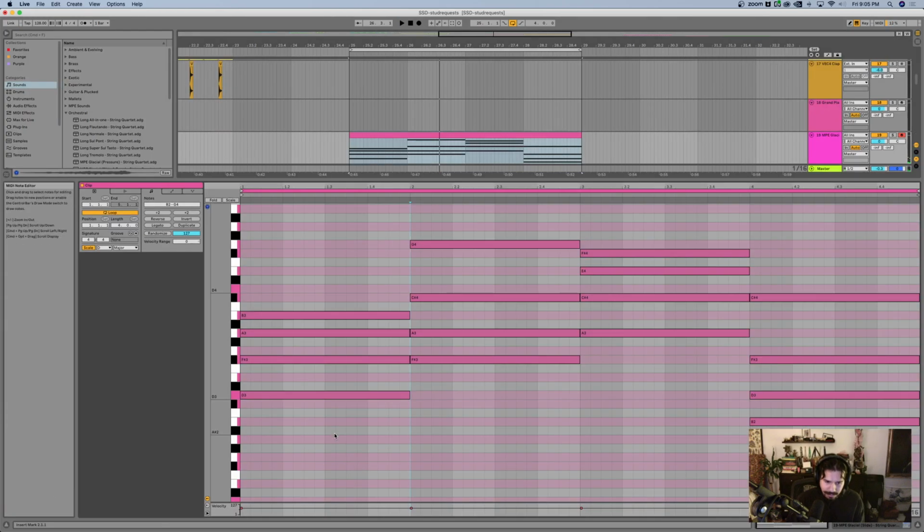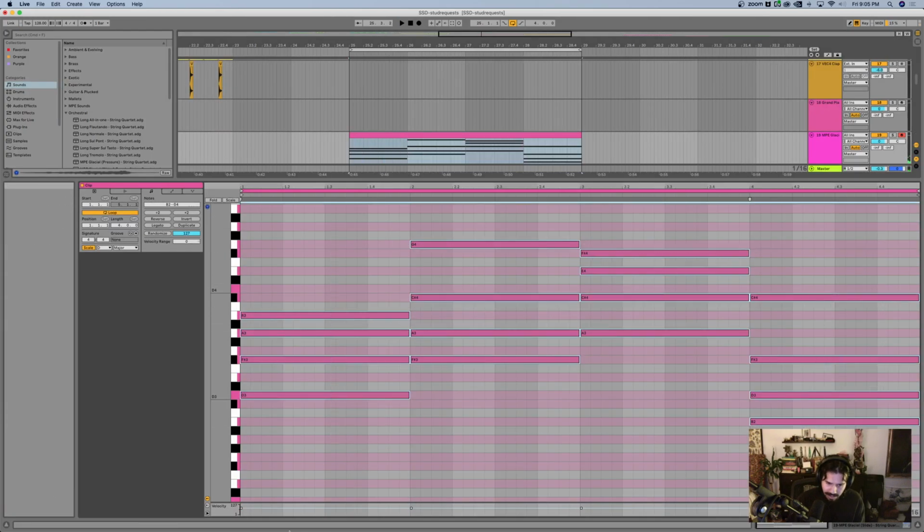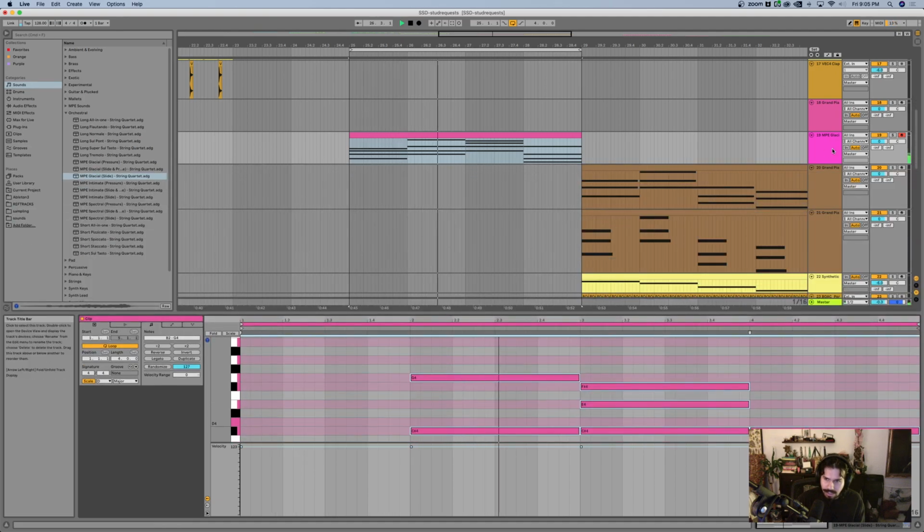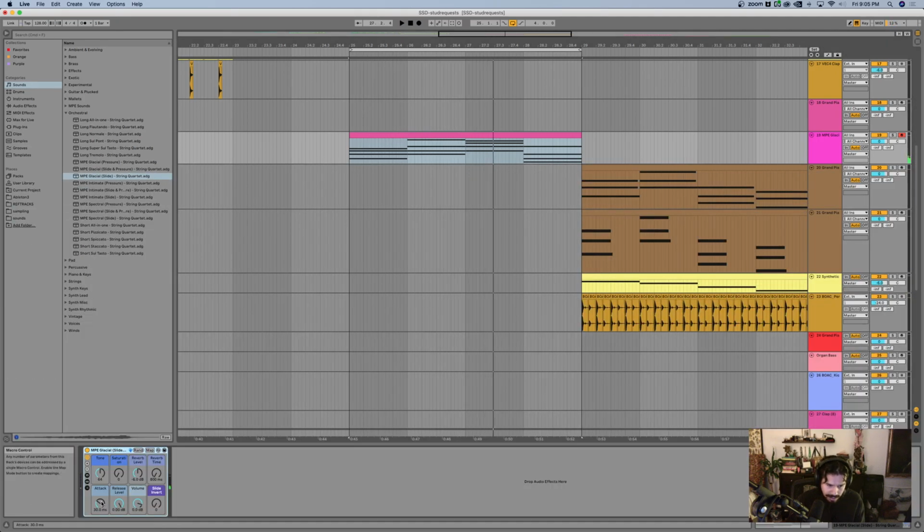So with this particular sound, it may be that we have to select all of these, and then you can change the volume for each note by changing the velocity down here. So I'm just going to turn them all up. And I'm going to go here, and I'm going to turn the attack down. Just try and get this a little louder.